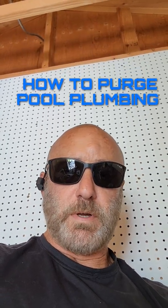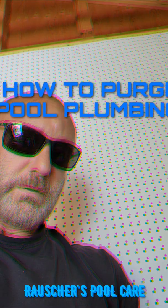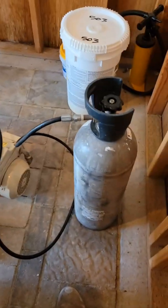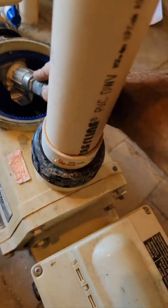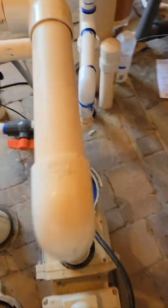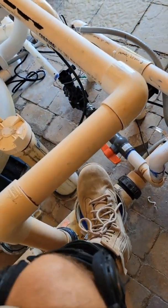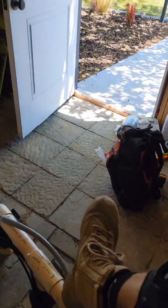This is how you purge the plumbing on the suction line of a pool system. Check it out. So this is my purging rig here, CO2 that I've got adapted and fitted. I got a little blow up bag in there that's a jet, plumber's jet. And when I open that up, I'm gonna be putting my big old boot here, or maybe better is like a brick or something, just to make sure it doesn't pop out.